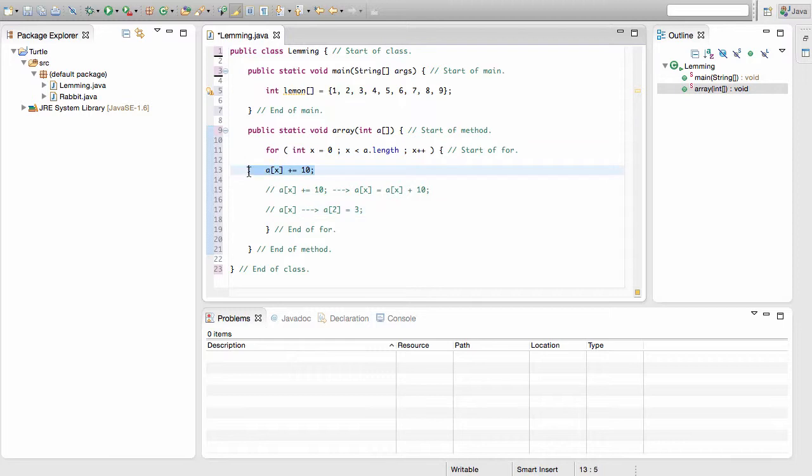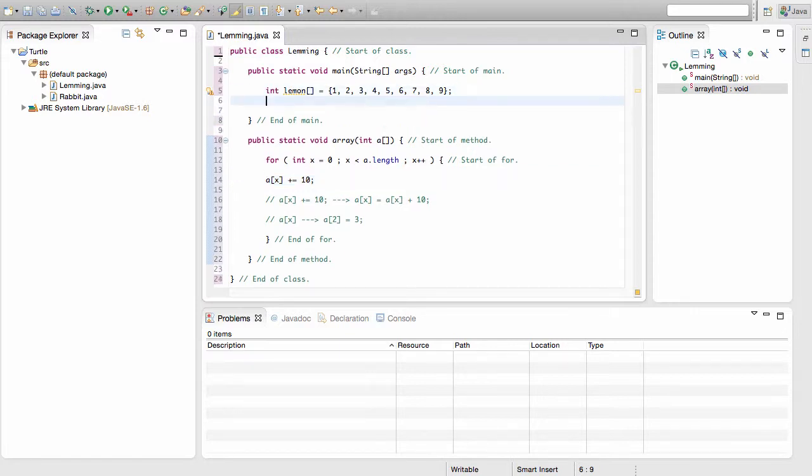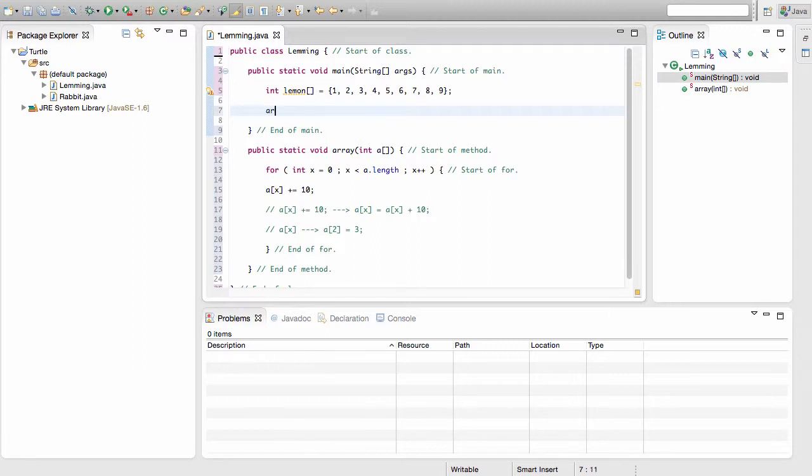So with all that, we have this going, and now we need to go ahead and call upon this inside of our main method. Because remember, the main method is the movie script of our program. If you do not mention that you want this method to be used inside of the main method, it's not going to be used, so you need to mention it. So we're going to go inside of here. I'm going to go ahead and write the name of the method we created, and we're going to have to pass through our array.